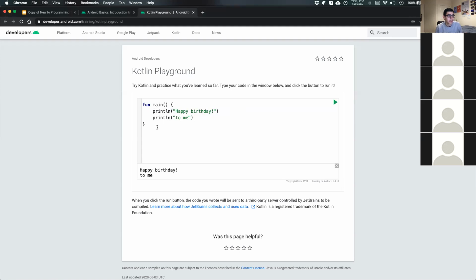So Kotlin is a language that doesn't depend on indentation. It does require these curly brackets. So even though it might look a bit like Python, if you're doing this in Java, you'd have to do system.out.println, and it's all a bit complicated. It does look simple, but you still need to use some of the Java syntax here, like the curly brackets. I might note that there is no need for semicolons. However, you can put them in.